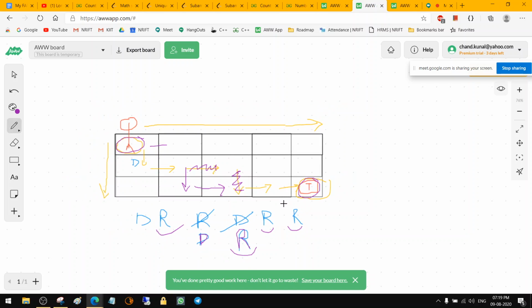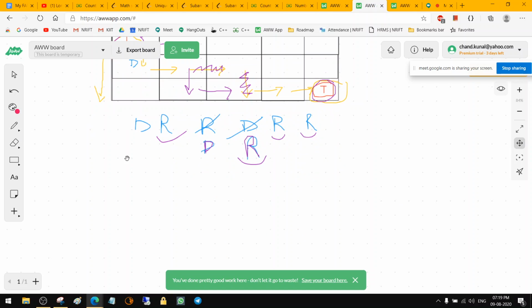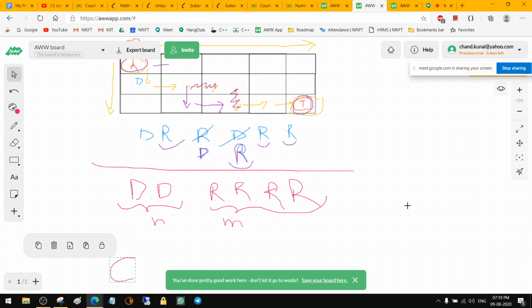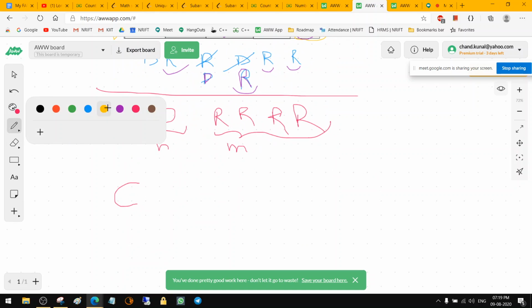It can be any other combination. Since we have two D's and four R's, suppose we call the number of R's M and the number of D's N. The combination formula turns out to be N plus M C N, or M probably.